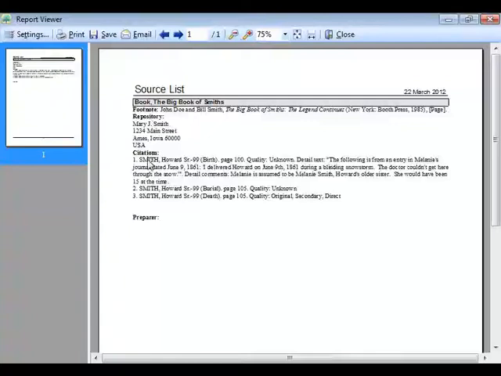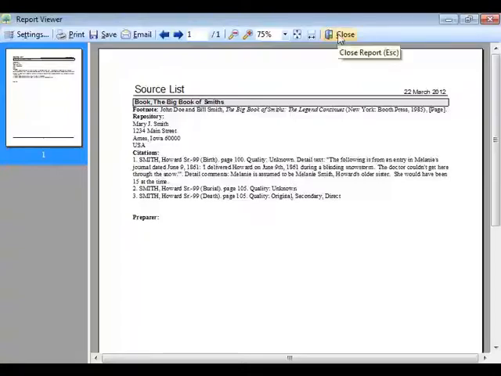So it shows that Howard Smith, his birth, is on page 100 of this source. Here's the quality because I asked it to show me the quality. Here is the detailed text for that. Okay, that's going to be the research notes and my comments about it. Then I also show that this source was used for his burial and for his death on page 105, and it shows the quality there as well. So this is a good little tool if I want to see every place that a particular source is used.